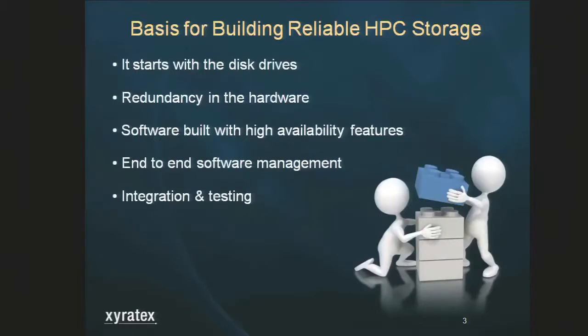So when you look at building a redundant and reliable HPC storage subsystem, it all starts with disk drives. And what I mean by that is it starts with the type of disk drives that are being used, and the testing and regression testing that's being leveraged in a solution, going from the bare metal individual drives into the overall solution. And then the other aspect is looking at the architecture and the redundancy built into the hardware. And then thirdly, having software built from the ground up with HA features as a standard is critical to all aspects of a redundant solution.